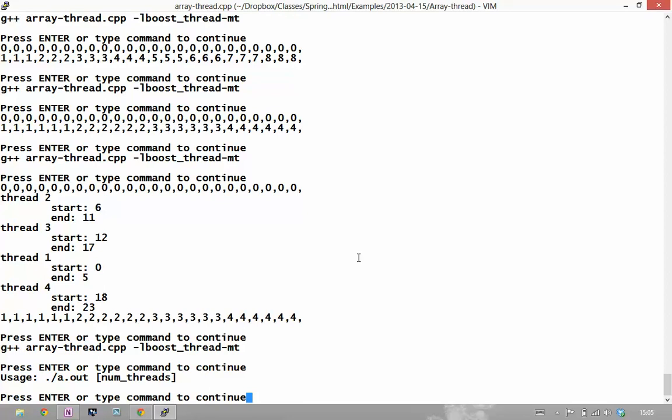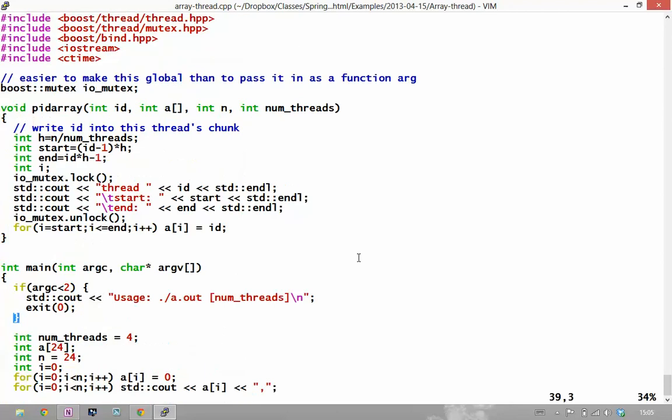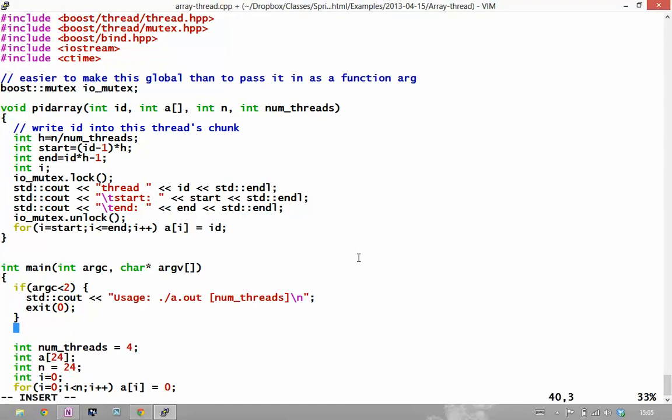Remember what argc is. This is the number of distinct arguments on the command line, including a.out, or whatever the name of the executable was. So if argc is less than 2, clearly the user was missing a piece of information on the command line, and you don't want to continue. If you make it past this check, what you would like to do is take that second argument and turn it into an integer and set it into numthreads.